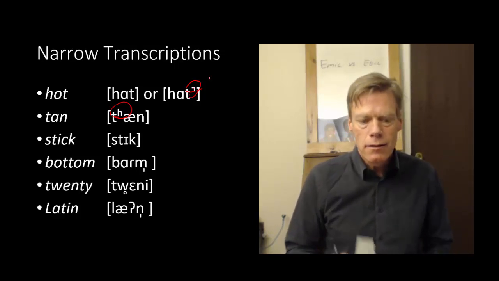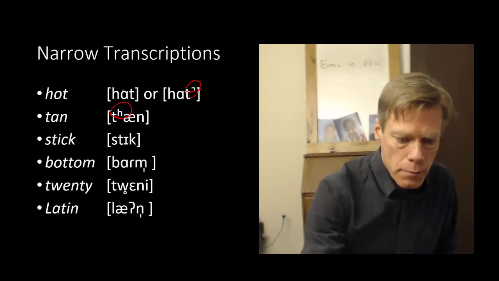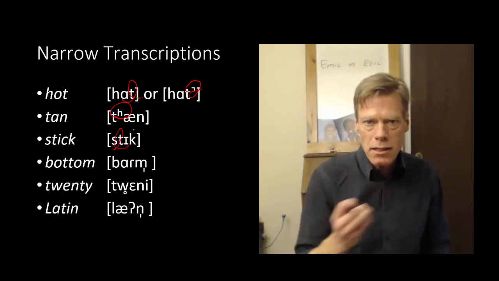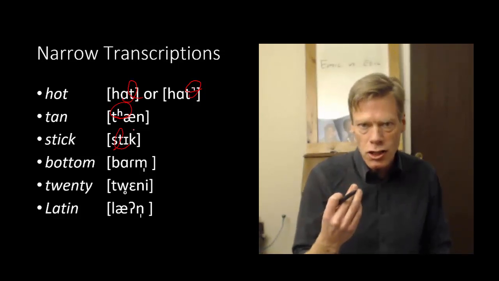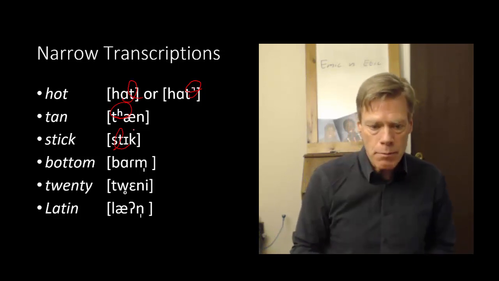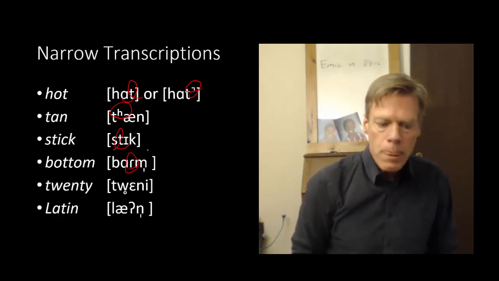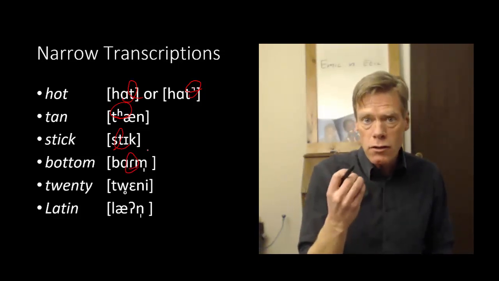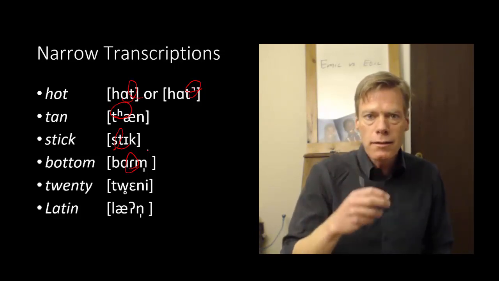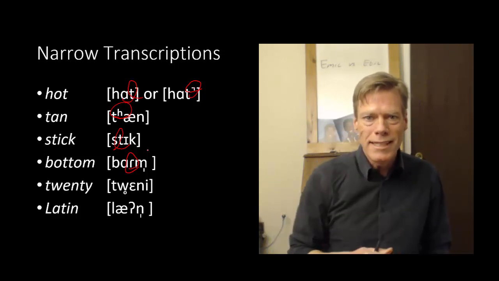Now think about stick. Stick, stick. That T is going to be more like this one here. Those T's are going to be pretty similar. So having that S come right before it changes the pronunciation. If I were just to say tick, tick, then I would get that flapping because that one would be aspirated. Then we get this symbol here, that flap, which is voiced. So in that way it's similar to D and it is alveolar, but it's just tapping the alveolar ridge. It's not lingering there as it would with a D.